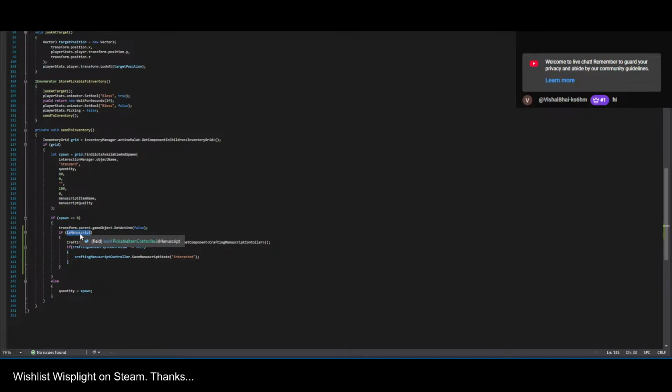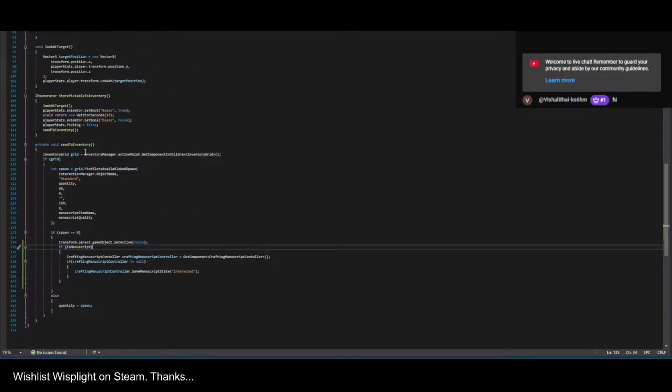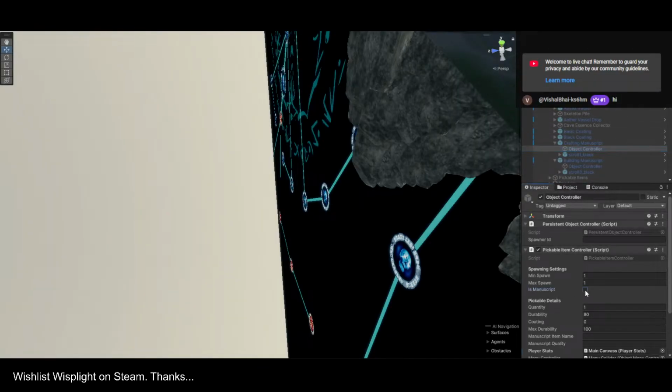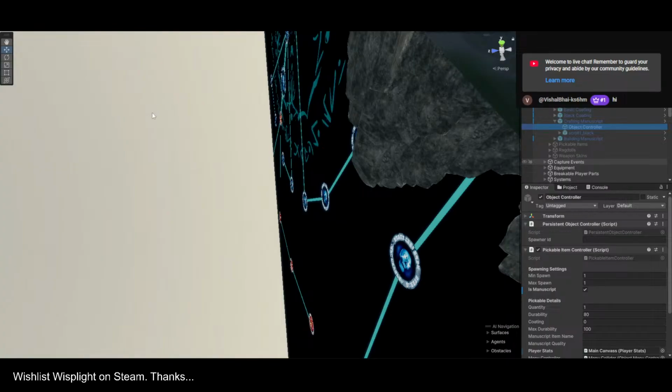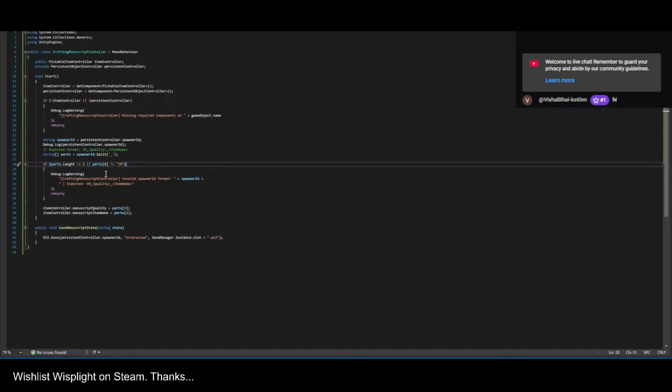Is manuscript. Oh wait, it has nothing to do with this though. Let's fix it first and then see this one, this manuscript. Forgot to mark this on. But still, that's not the reason why it didn't work.